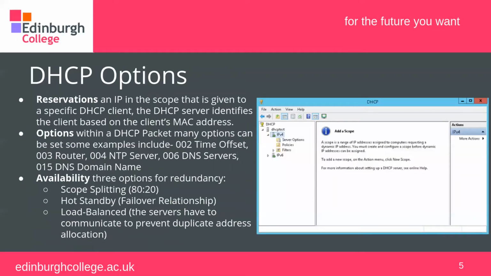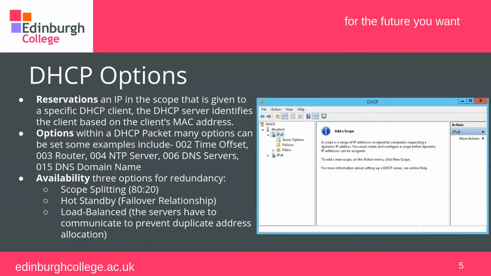So some options in DHCP. Through the Microsoft Management Console for DHCP, you can configure various scope options. One of them is you can do a reservation. So if you know something's MAC address, you can reserve an IP address for it. Then when it joins the network and asks for an address, the DHCP server will automatically allocate the address that you've reserved for it. This is a technique that I like to use, address reservation, because it saves you doing any configuration on the client side. The client is transparent to this. It just thinks it's asking for an address, and you have control of which one you're giving it.